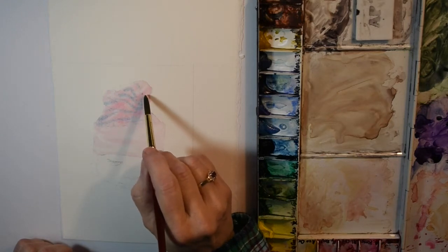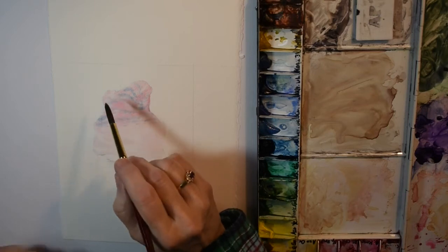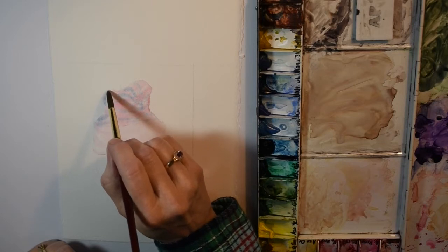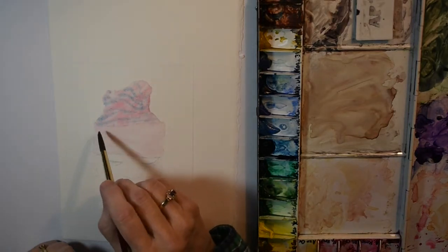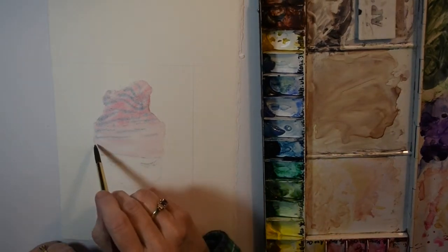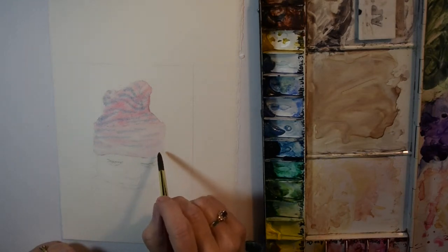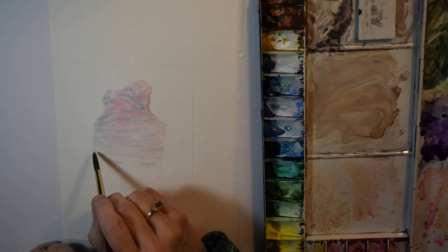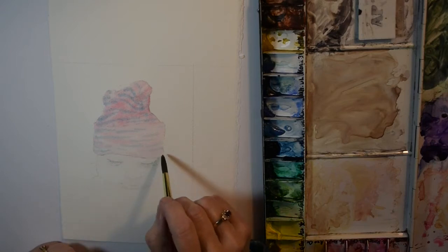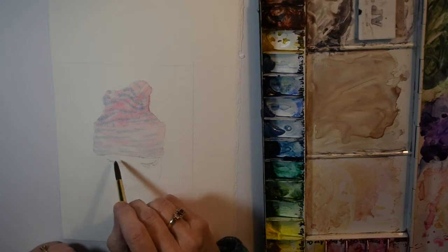It's very dry here, and so I wanted to be sure that I didn't start getting hard edges. You see on the top part of the hat, that right hand side is starting to dry already. At the edge, you see the pink pigment collecting right at that place where it begins to dry. But that's okay. I'm going to be doing some background color so that the garment that the baby has on will show up better.